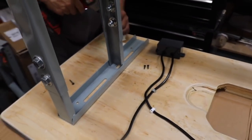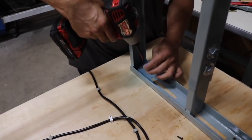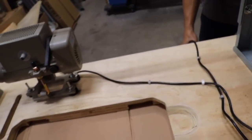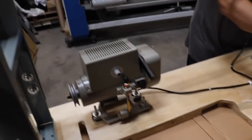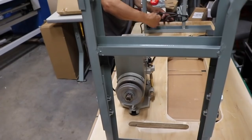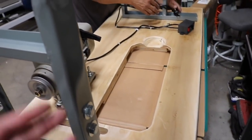If you're just joining us in the middle of the video, this is for the Newtek 8700, Juki 8700, or any industrial sewing machine single needle. The table and legs can be used for any type of industrial sewing machine. The legs are 99% of the time the same for all types — even cover stitch, overlock, and blind stitch. The table might be different but the general process is the same.